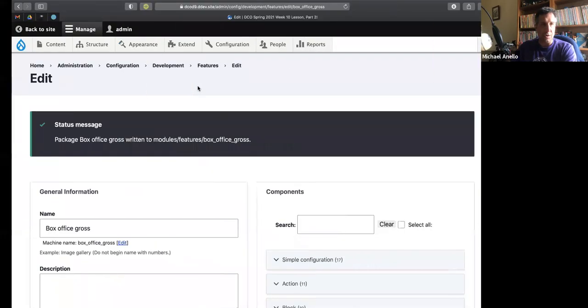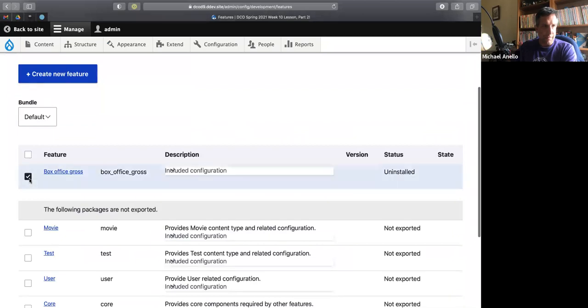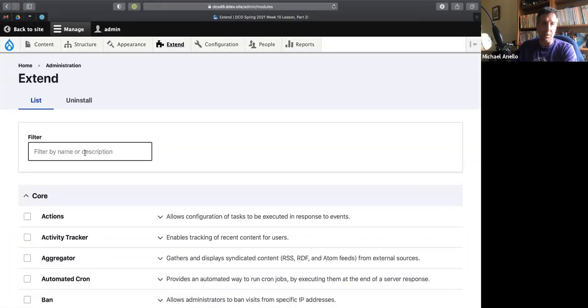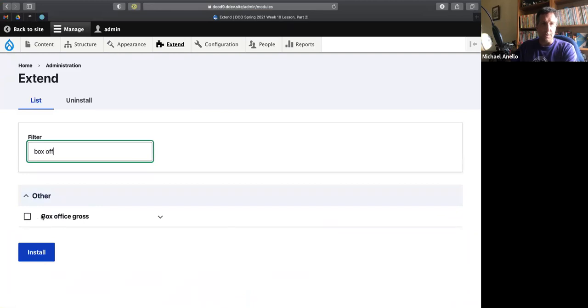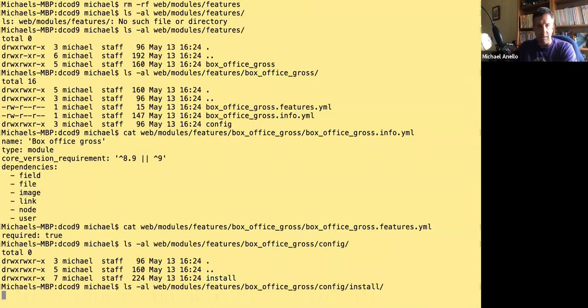the modules page, I guess I don't think you can do it from here, right? Can you enable a feature from here? No, I think I actually have to go to the extend page and enable it because the feature is nothing more than a module. Right. So if I were to select this and hit install, any configuration in this directory gets imported. So this is the case where the configuration system in Drupal 8.9 is all or nothing. Features allow you to do a little bit. So let's see what's in there.